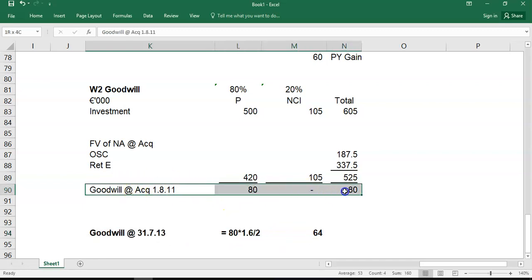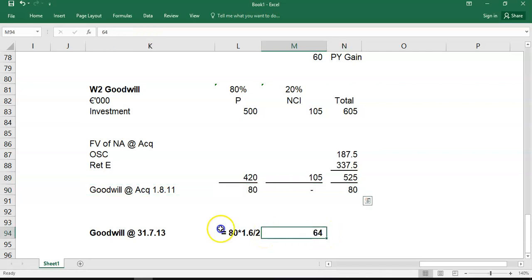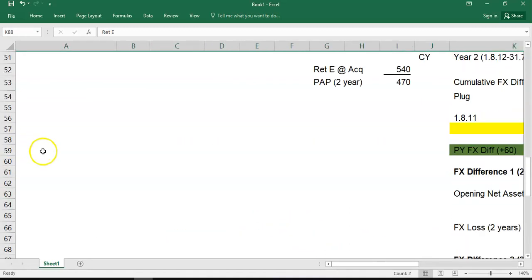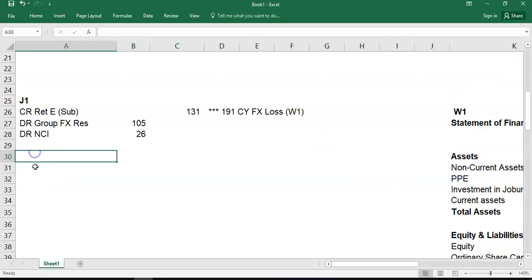That's it in euros at the acquisition date. You bring it back into bingos at that date by using the historic rate, and then you divide it by the new exchange rate, which is 2 years later. So goodwill at the year end is 64. Now what I'm going to do in Journal 2 is to show you the little workings to say, how do I recognize that gain or loss on FX? Right, so you can do it in the working if you want. I just keep it separate as a little working. Our journal to show you the debits and credits.